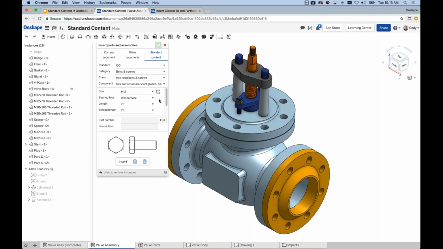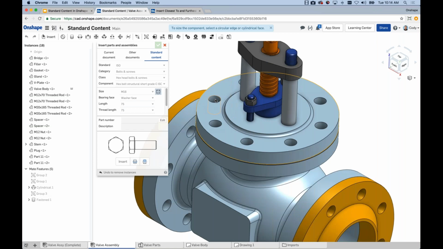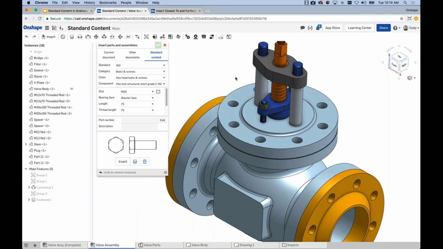One big thing that I would point out is we have the ability to auto size. Auto size will allow you to select an edge or a cylindrical face, and it will grab the appropriate size for you, right? So we'll automatically pull the size from the geometry that you select. Now, it's not going to automatically insert. That's still a separate step, and I'll show you that in a moment.